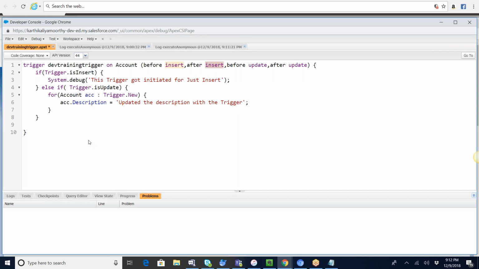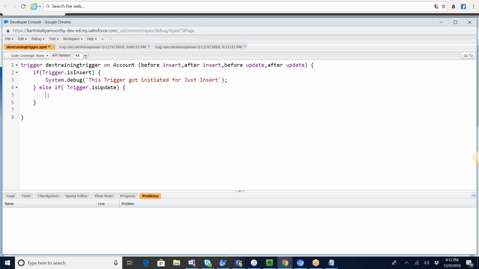So say for example, if I just take out this piece of code and say if it is update, or else if I just make it is delete, to differentiate that this trigger got initiated for just delete operations, right?